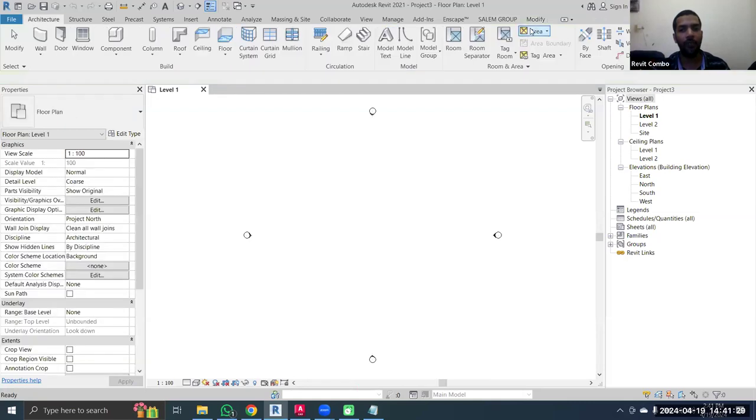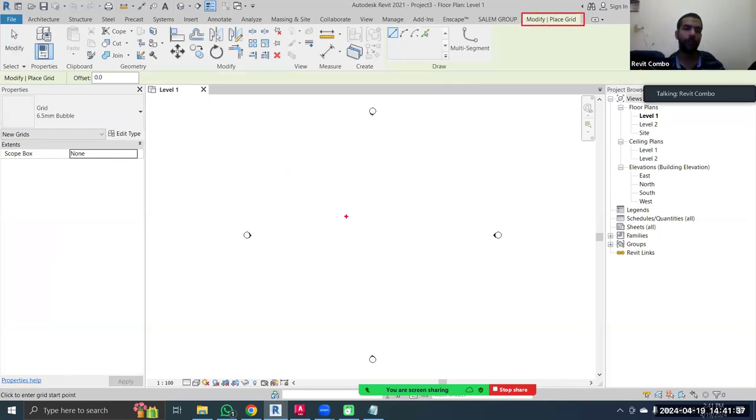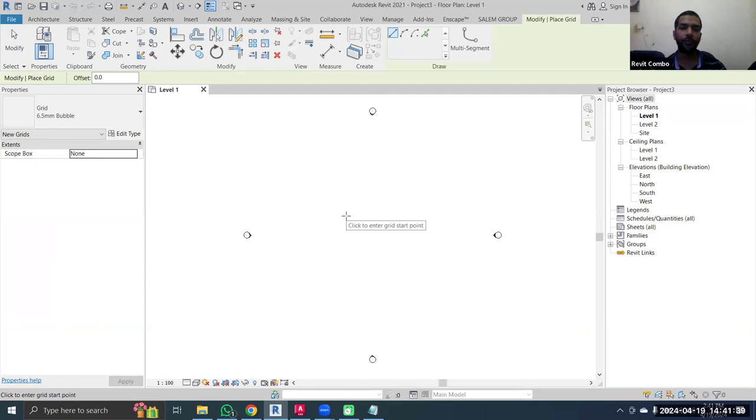And we will close them. We'll take them back. So when you click on this icon, you will get a special ribbon here. Using these ribbons, you can bring your grids here. Okay, what I do, I'll take the line command. Using the line, I'll just start clicking on a point and just draw like that. It automatically places the grid.